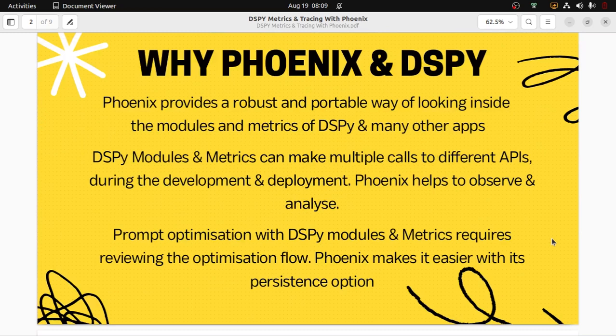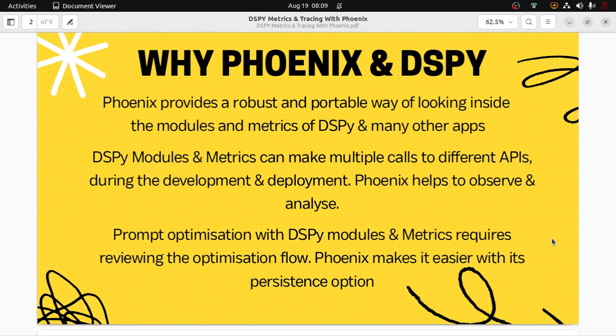Recently, I had an opportunity to develop an F1 score metric in DSPY for a company called Simply Discover. This company uses AI, large language models, to detect fraud in various domains. They wanted me to develop the metric, and during that time, I realized that tracing the calls to the LLMs is very, very important. Because in the case of the DSPY metric, you can call the trace parameter inside the metric function, and you can look at the calls that are made to the API, that is, the OpenAI API.